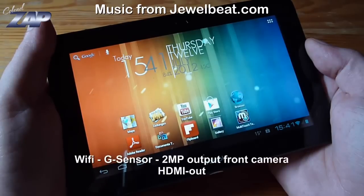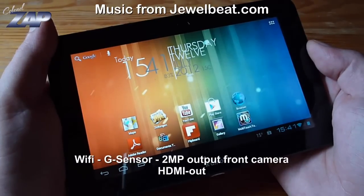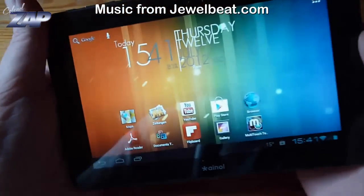It has Wi-Fi, it has a G sensor, and it has a front-facing camera with a 2-megapixel output. And last but not least, it also supports HDMI out, so you can hook it up to your TV. Let's take a quick look at the device.